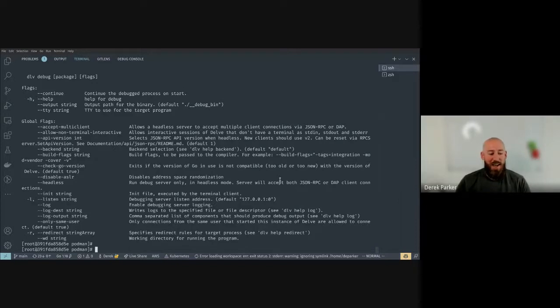Right. Yeah, absolutely. And as we saw, there's also the rebuild command. If I'm not mistaken, I think with the rebuild command you can pass along build flags as well. So if you are in that situation, if you didn't want to exit the debug session, you could rebuild and modify the flags and stuff like that.